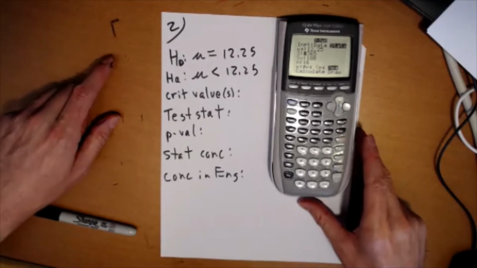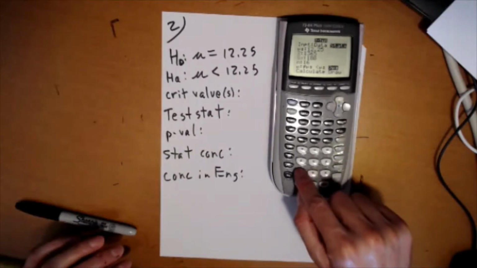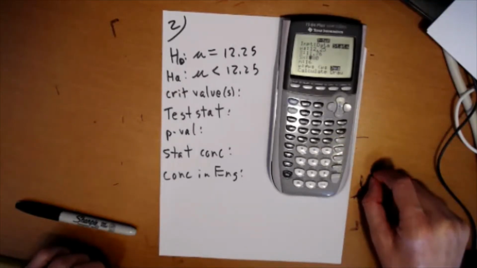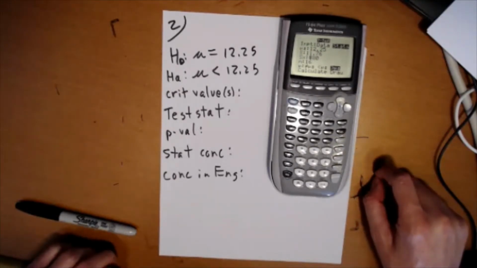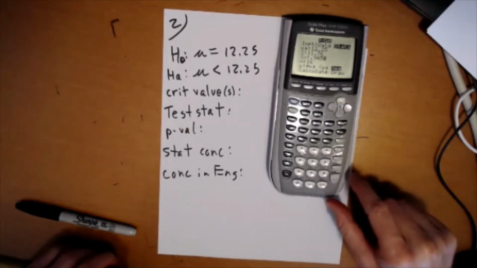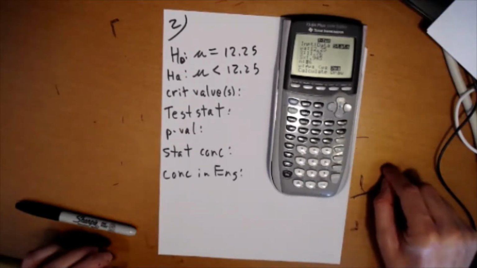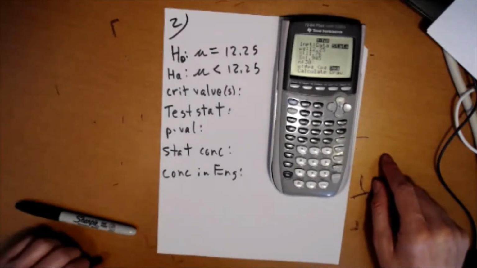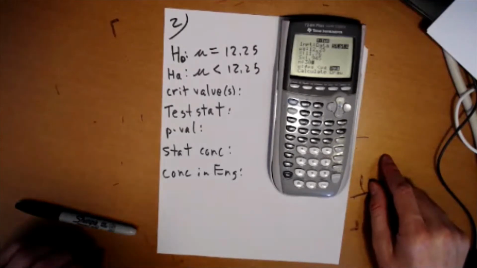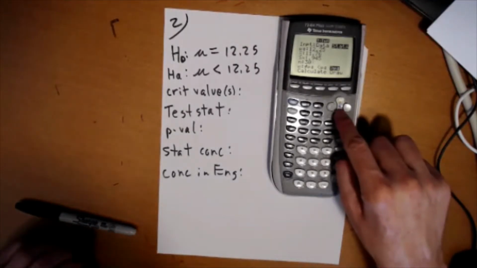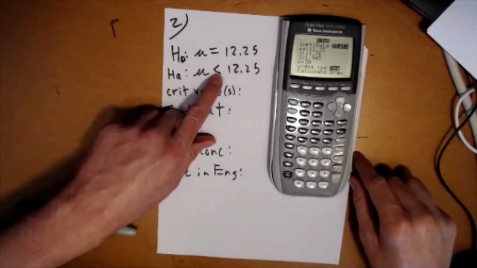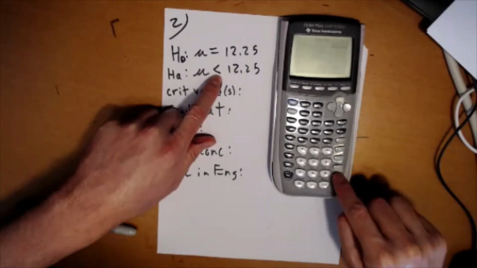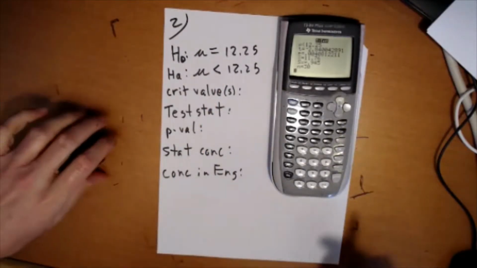The x bar, the problem said it was 11.76, enter. S sub x, the standard deviation s, straight up given, 0.945, enter. Sample size n, 30. Common mistake, you're thinking ahead, you put the degrees of freedom, which is one less, but don't worry about that, just put the n, 30. And then they ask which symbol goes there? We said a less than symbol. So choose the less than symbol, hit enter on it. Slide down to calculate, hit enter, and it does everything for us.